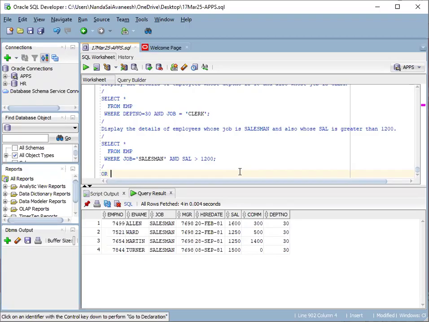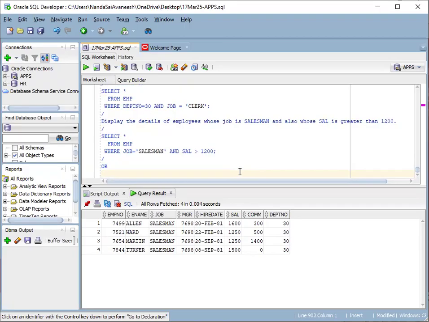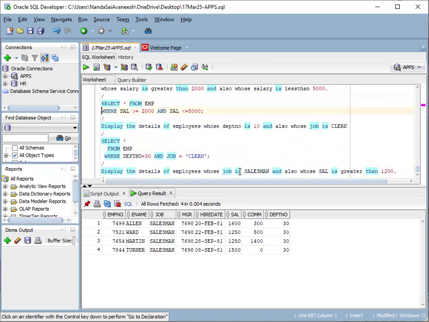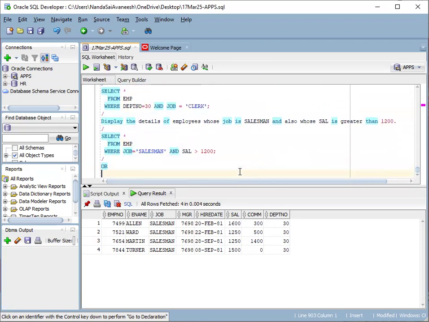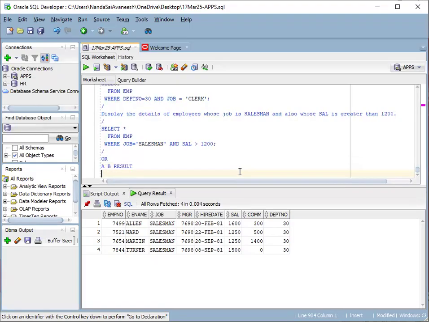If both the conditions are false, then it returns the result as false. Whereas with AND, both the conditions must be true, then only the result will be true. If any of the conditions fails, the result will fail. Same way for the OR. Suppose you take A, B and result. If condition A is true and condition B is true, then the result is also true.